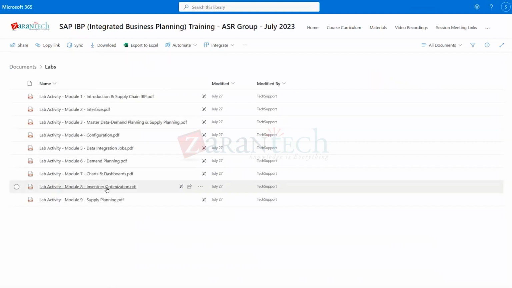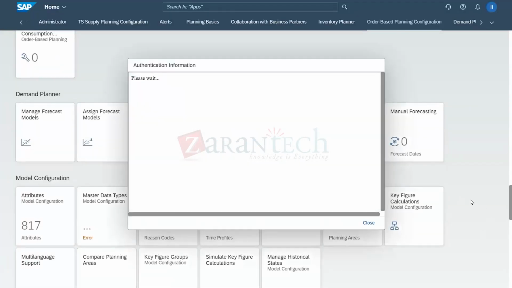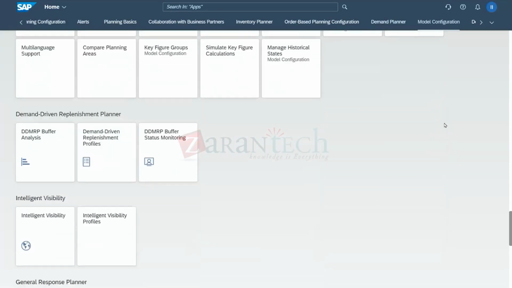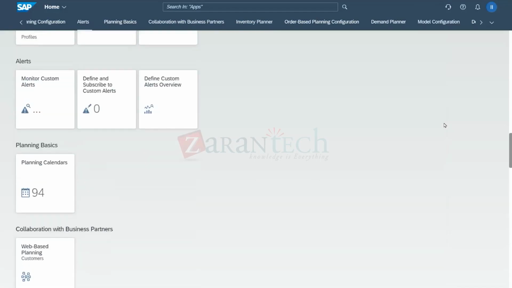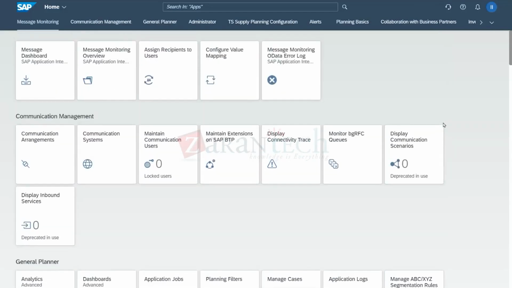So you do not have access to this LMS? No, I've got access to the LMS. I don't have access to the test system yet, but our IT is working on it. Okay, so your IBP test system is still not accessible. When you say IBP, you will be using this, right? Not the user interface. At least for the user interface, I think you are quite familiar with Excel and use it day to day. So I would request you to spend some time on this, referring to the lab documents, and try to execute some of the actions. When we come back on Monday, we will see if you face any issues with your access or your functionalities.